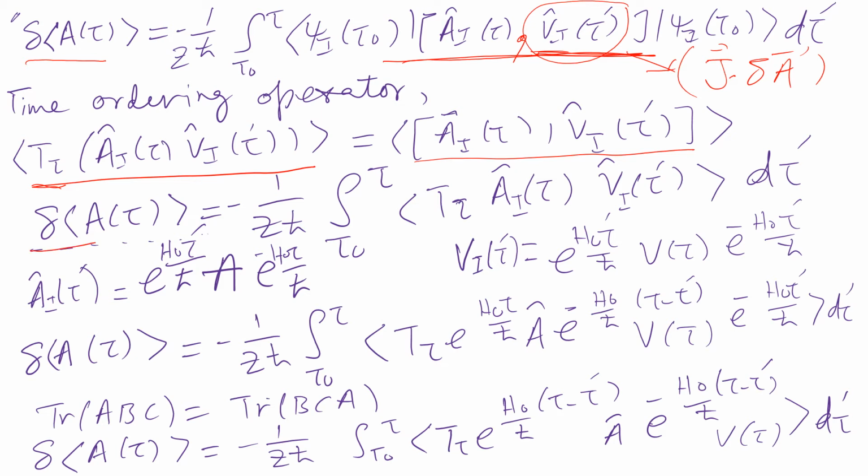Okay, so this is the fluctuation in the expectation value of the operator A due to the external perturbation, and we are trying to write this in terms of the Green's function. The external potential is written in the interaction picture. So I can once again decompose it, and I see that there are unitary weights, that is, the exponential of H0 tau prime by h bar, and this term. Similarly, I can do this with the external potential, and I end up with this equation.